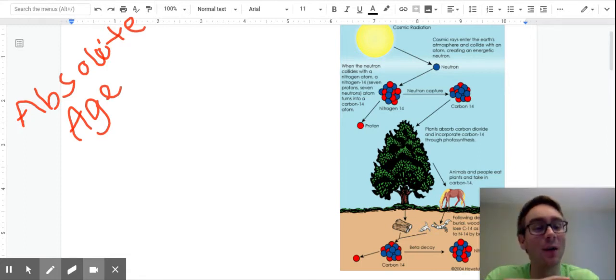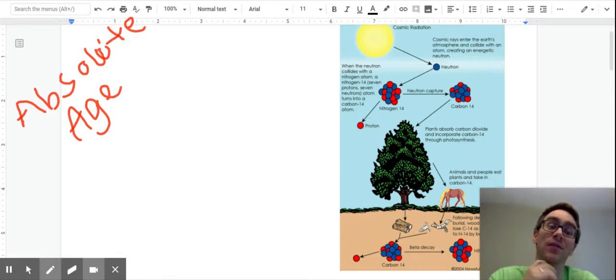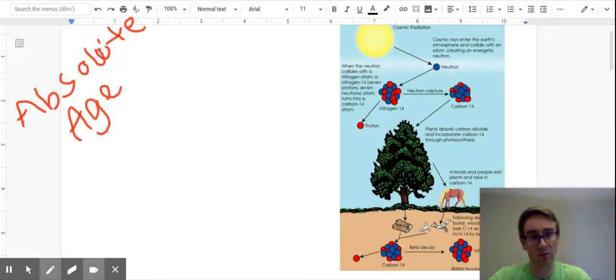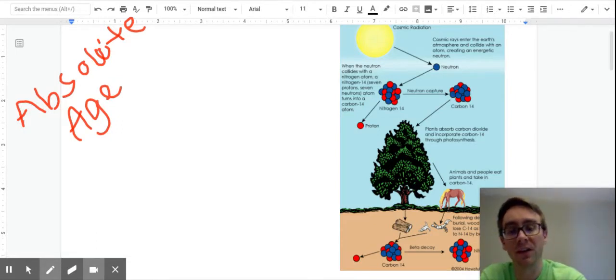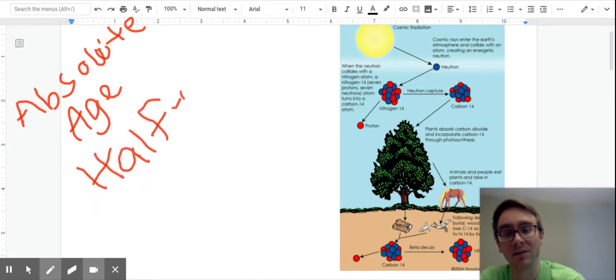Anyway, today we're going to talk about absolute age dating. Now, this is going back to talking about fossils and fossil records, but instead of just telling it based on the rocks and which ones are older and younger, we're going to give actual dates. How old is something? And we're going to take advantage of a property of radioactive particles called half-life.